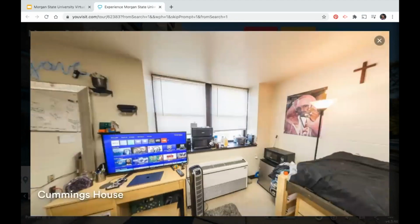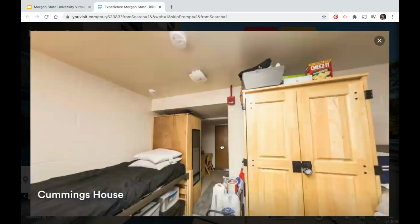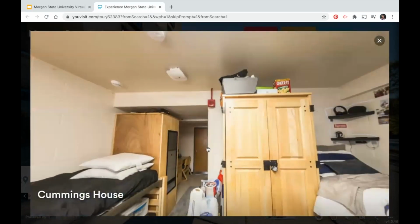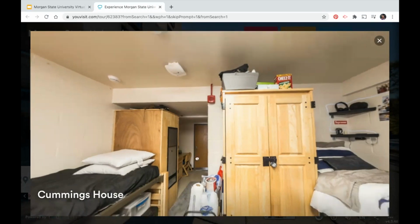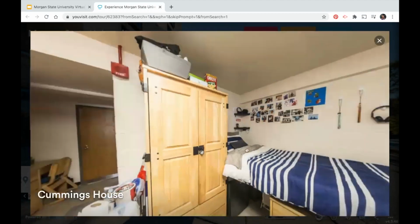So just a rule of thumb, in most dorm rooms, you're going to have a double, which means that you'll have a roommate. So you can see the 2 beds are here. Sometimes you might even have what's called a triple. At Howard, we had a couple of triples and I think 1 quad room. Or if you are interested in staying in a room alone, you'd have a single, which costs a little bit more typically. And it falls under your room and board.